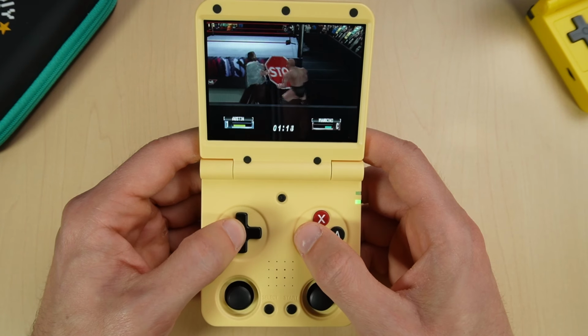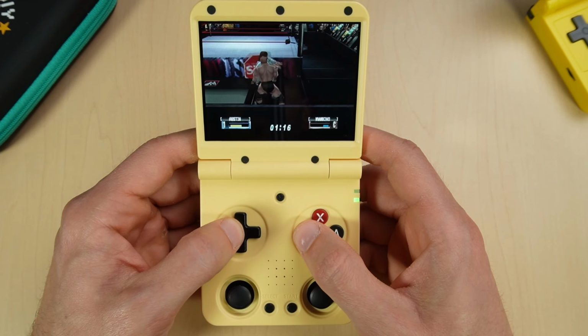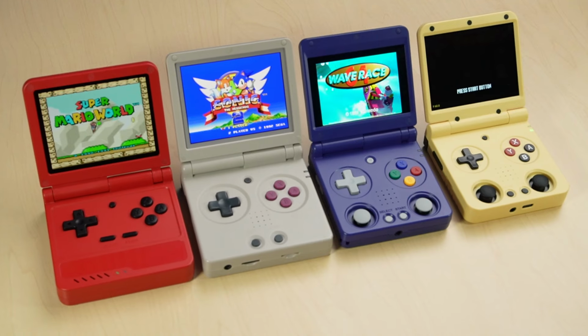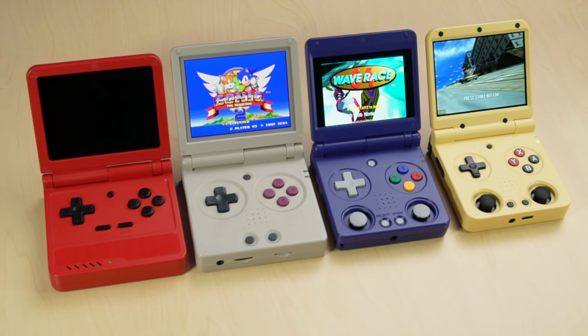The only thing I'm really at risk here is my hinge breaking while I'm on vacation. But it's been like 6 months of me using this now, so if that don't happen, then I have a perfect little handheld to bring with me and I can play whatever I want. So that's a very realistic and logical choice for me. But again, your preferences will be completely different than mine, so let me know which one you choose.